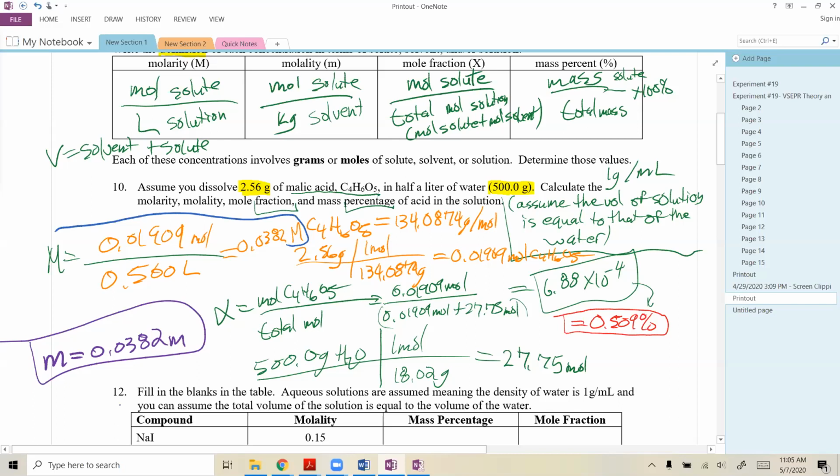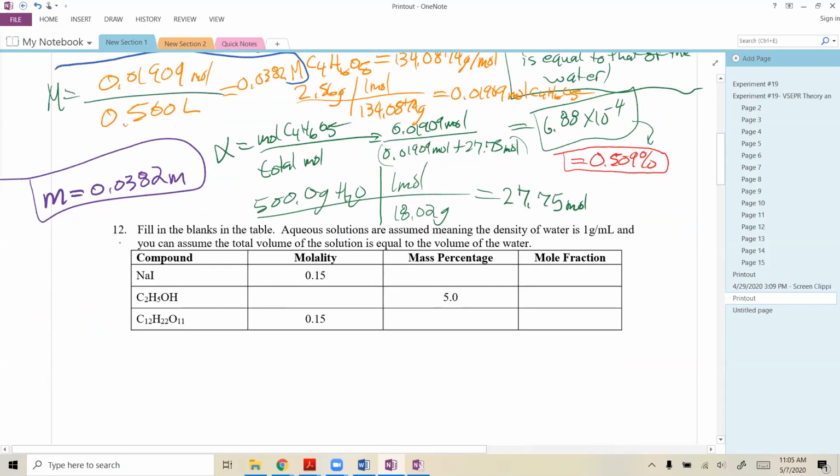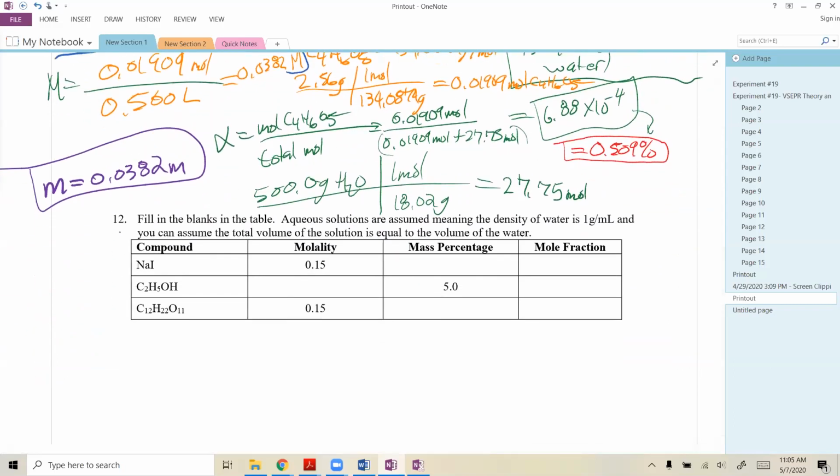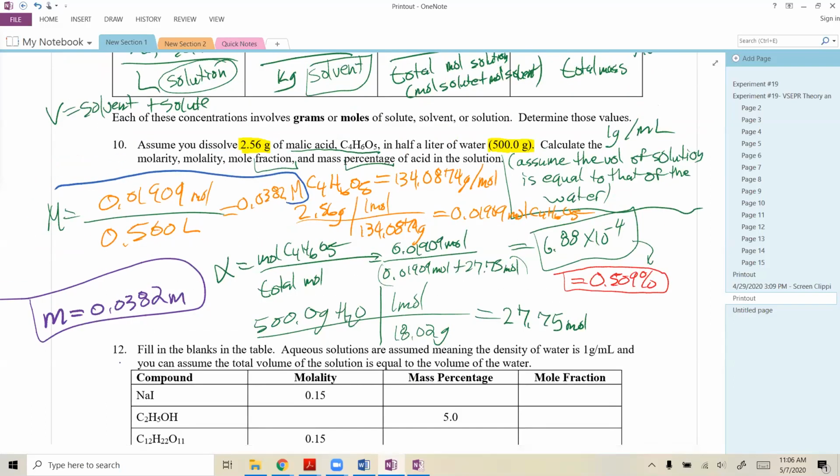The other part is you want to make sure whether the bottom is solution or whether it's solvent, because those two things are your other variations that you can see between them. This is the same thing as what you do in this part of the worksheet. And so I'm going to let you guys work on that one by yourself. There's an answer key up so you can check your answers when you get to the end. But what you're going to do is take your different amounts and move them through, changing from molality to mass percent to mole fraction, similar to what we did up here.